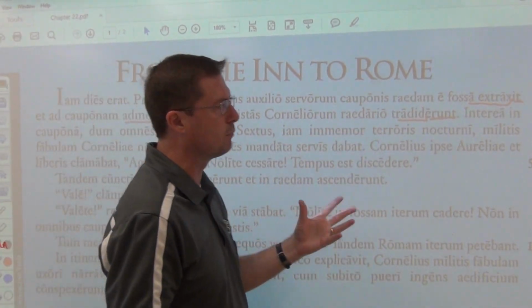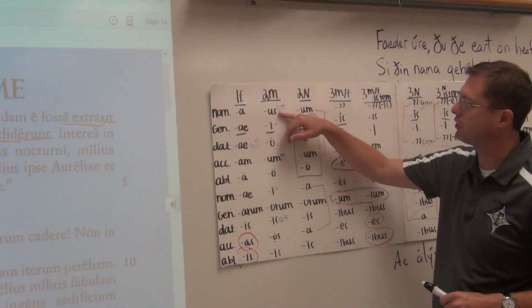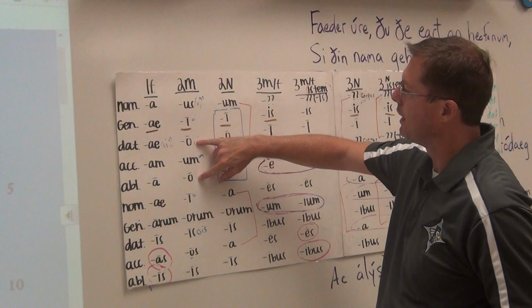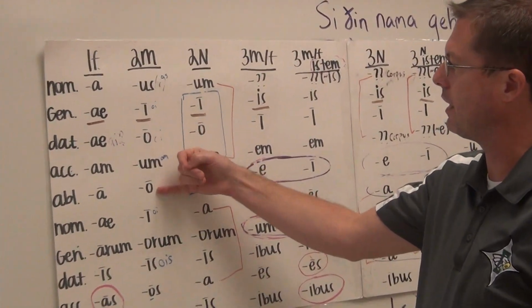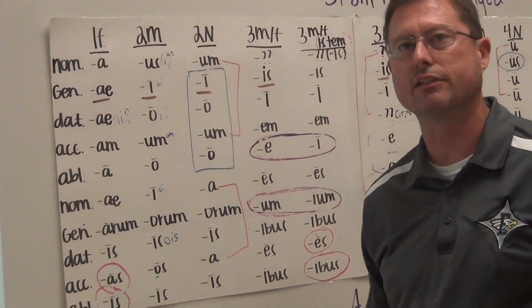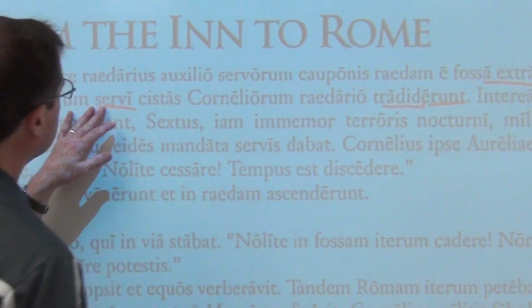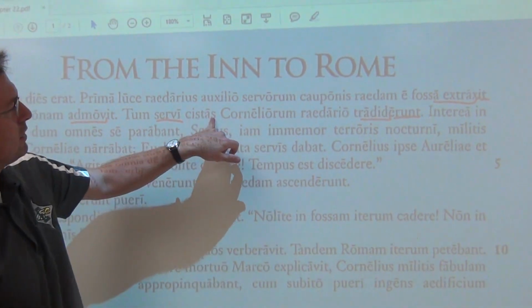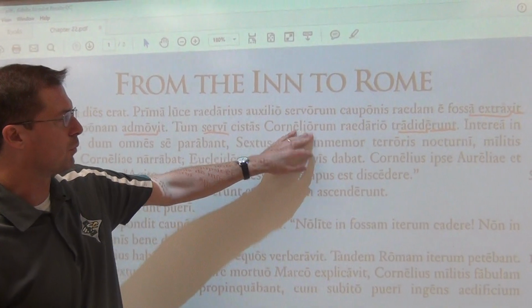That is your dative case. Now when you look over here in your chart, you can see for the second declension, us, eo, o, it's either dative or ablative. But how did I know that raedario was the dative and not the ablative? Because we had the ditransitive verb. Look for ditransitives in knowing whether it's going to be dative. So then the slaves handed over the suitcases to the coachman, to the minivan driver of the Cornelians.